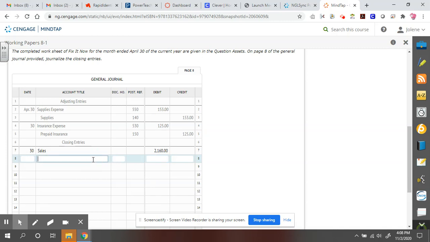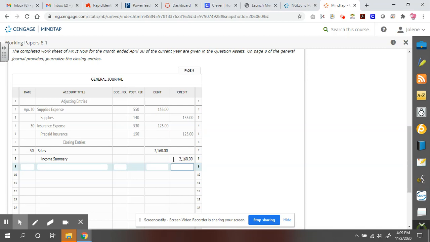The other account we're going to use is another temporary account called Income Summary, and it's only used at the end of the period so that you can close out these temporary accounts. It's just a very temporary account. We're going to debit sales this time, and it will make sales go to a zero balance. The income summary account just holds on to this dollar amount until we're ready to close it out, which it will do in just a minute as well.